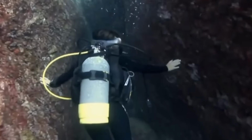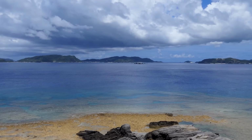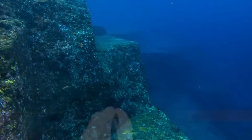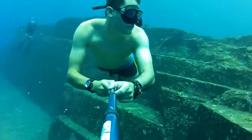Museums refuse to classify it as man-made. They acknowledge the formation exists, but say it could be just natural erosion. Despite all the flat planes, the straight edges, the consistent angles, independent geologists argue the structure shows clear signs of this being shaped by tools. Museums will not engage, though. As a result, the site remains in limbo.